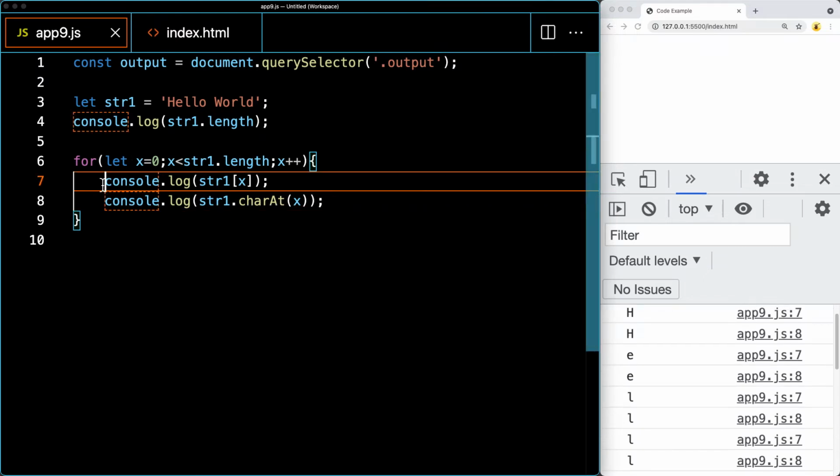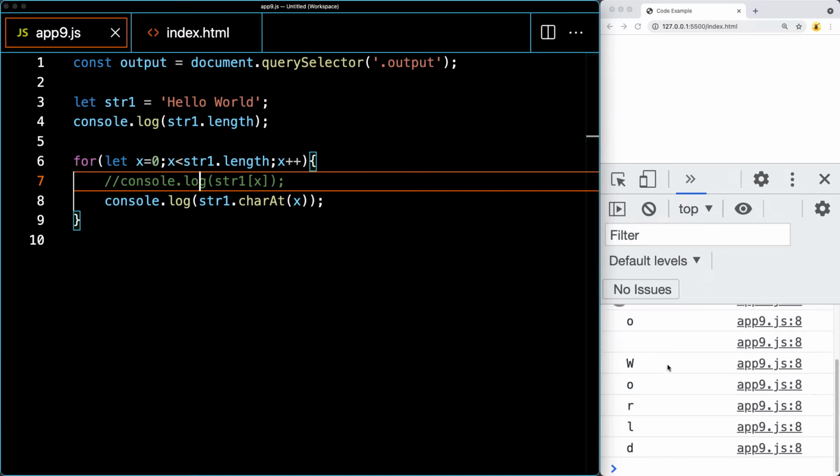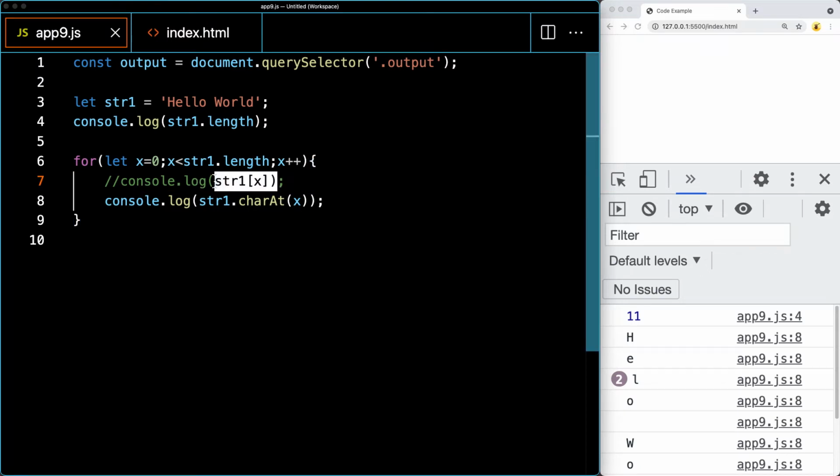So that's why we've got two of them going there. We can remove out that first console message and see that we're returning back all of the characters that are currently within the string. So the previous method was introduced with ECMAScript 5 in order to treat the string as an array-like object where we can get the individual characters. And then now with the newer form of JavaScript, we've got an option to use charAt. So they're both going to return back the same results.